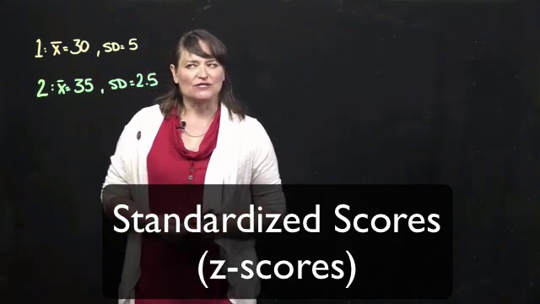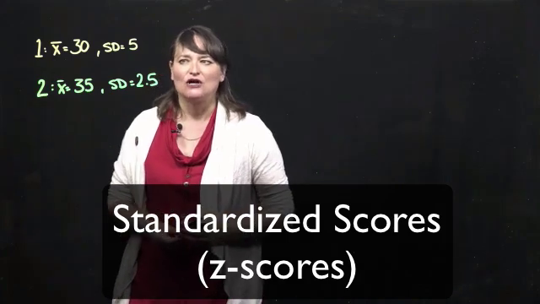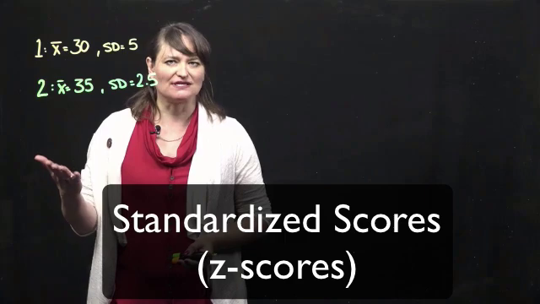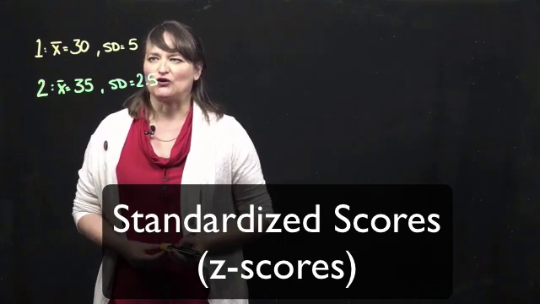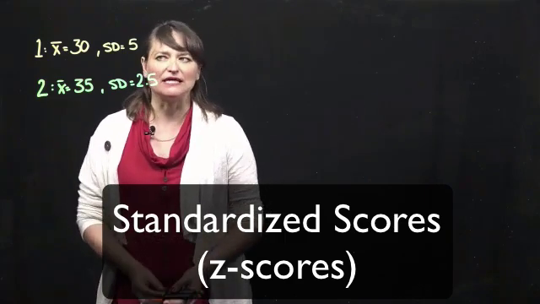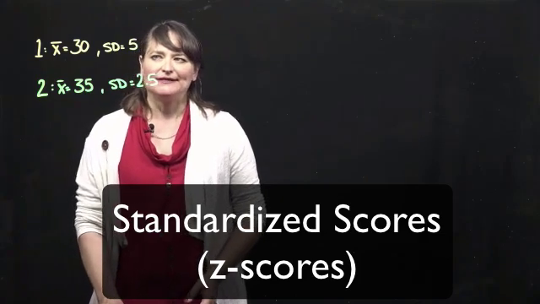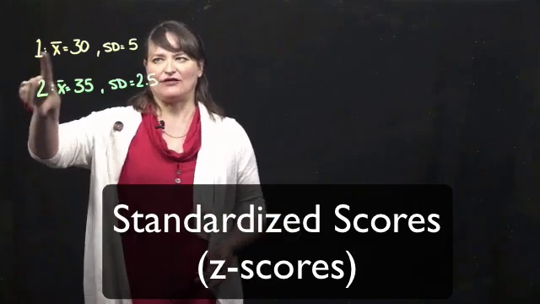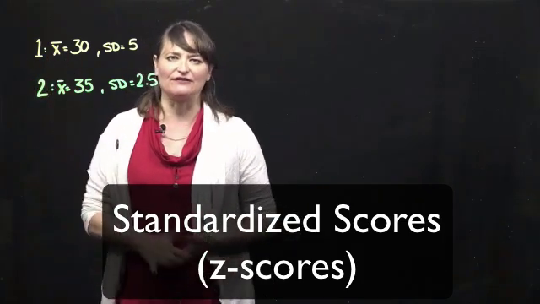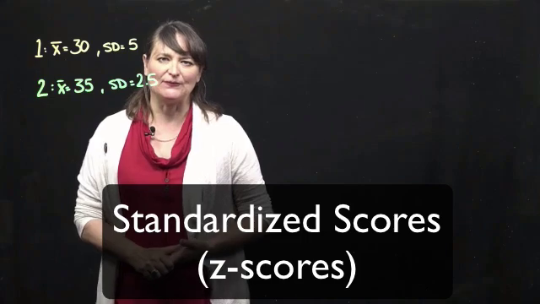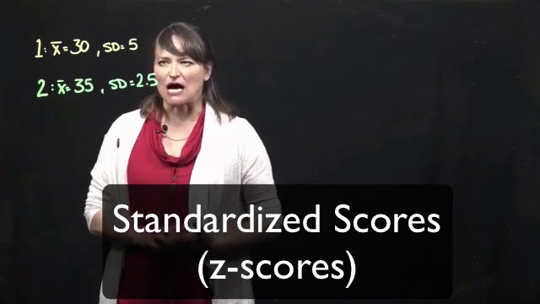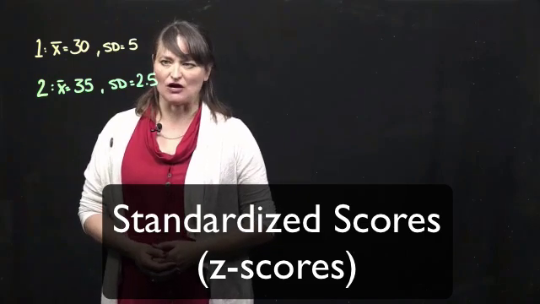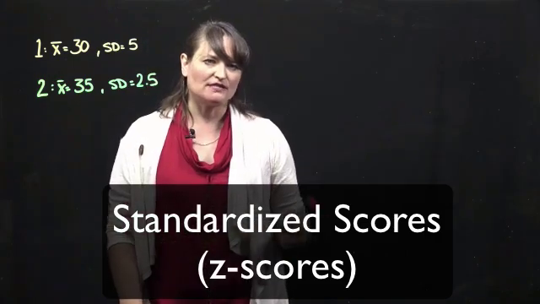So standardized scores allow us to compare variables that are measured on different scales. And so this is the example you've got in your homework where you've got an evaluation that was given in 2 different years, and you can't directly compare them. The group did on average a 30 the first year and on average a 35 the second year. We can't directly compare those, but we want to be able to ask questions about relative to the group, how did different employees perform. So let's start by visualizing this.